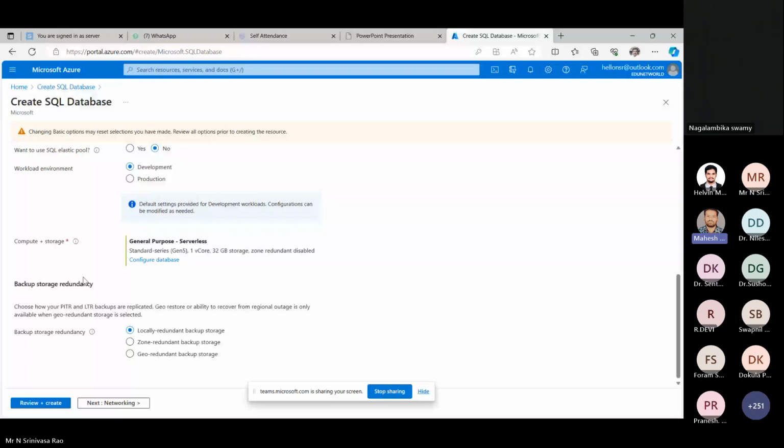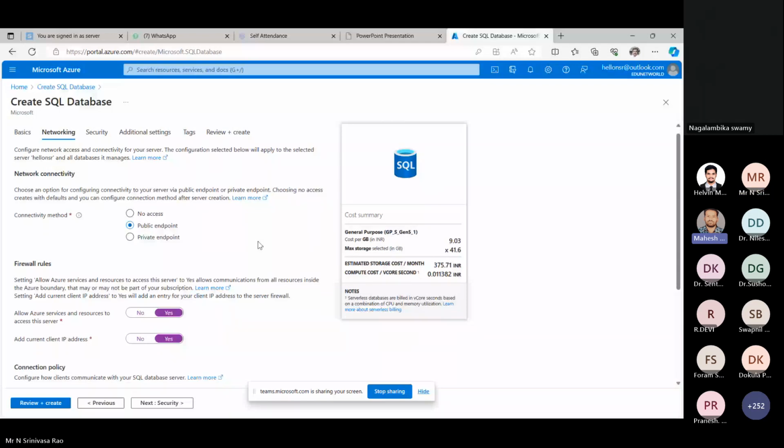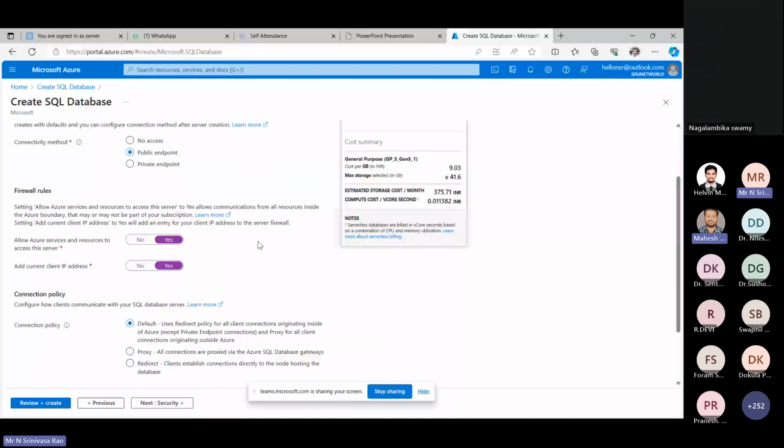Click on next button. Next, networking. In networking, connectivity method, choose public endpoint. Absolutely right. And firewall rules: allow Azure services and resources to access the server, yes. Add current IP address, yes.